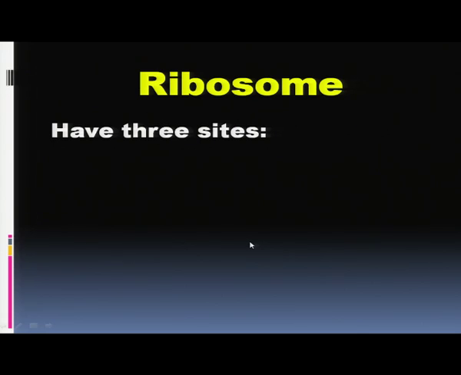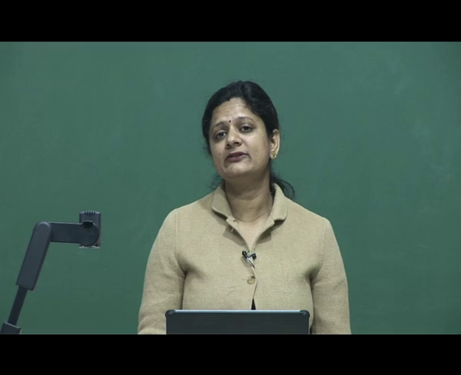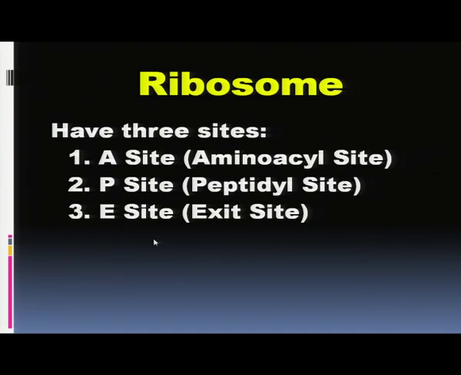If we talk about ribosome, the ribosome has 3 specific sites for protein synthesis, and these sites are the A site, that is amino acid site. At the A site, the charged transfer RNA always combines and brings the amino acid. The P site, that is peptidyl site, contains the polypeptide chain, and the third site, the E site, is the exit site from where the uncharged transfer RNA leaves the complex.